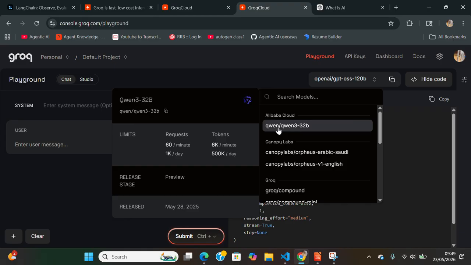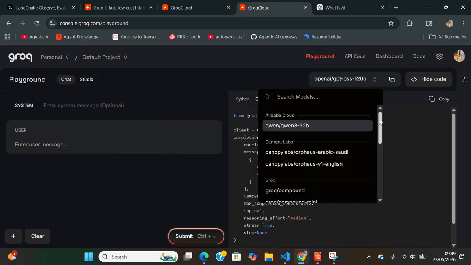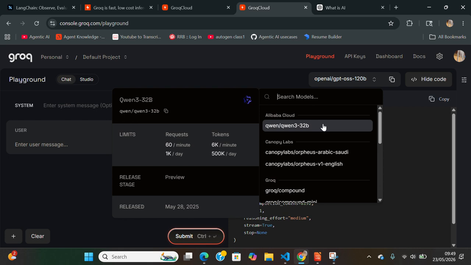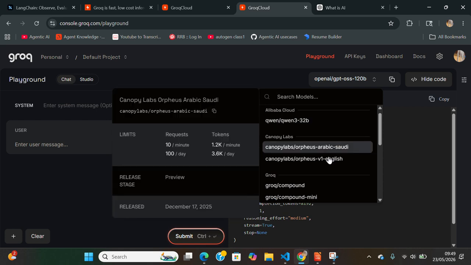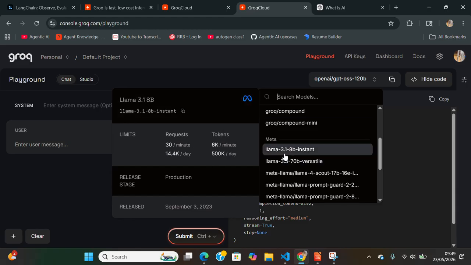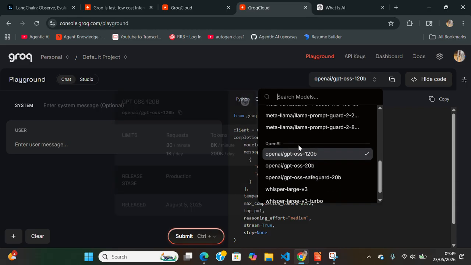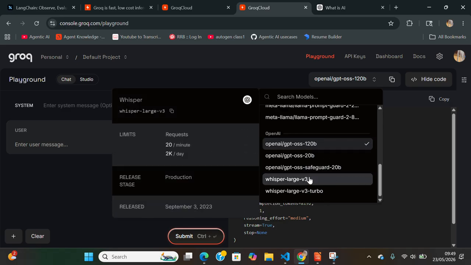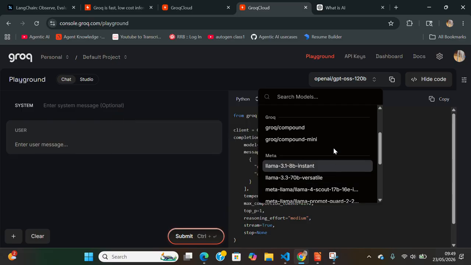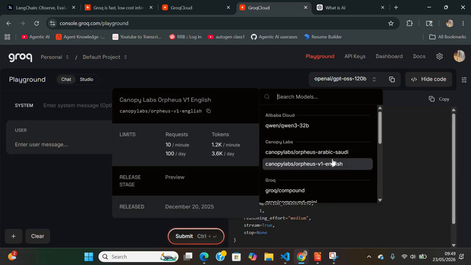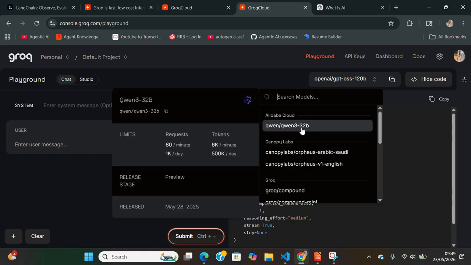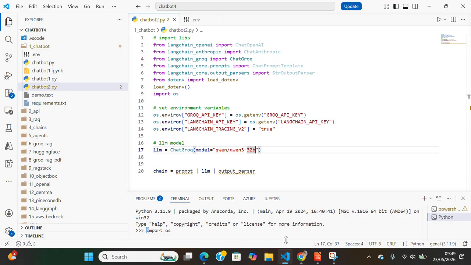I used this model, Qwen3 32 billion; I will explain what this model is. This is about the Groq model. I have access to Groq so that I can use this model. We have other models, Meta models, Llama 3.1, OpenAI models. These are the basic models. Currently, we have 70 billion parameters as well. This means 32 billion. If you go to the code, I use the Groq model.